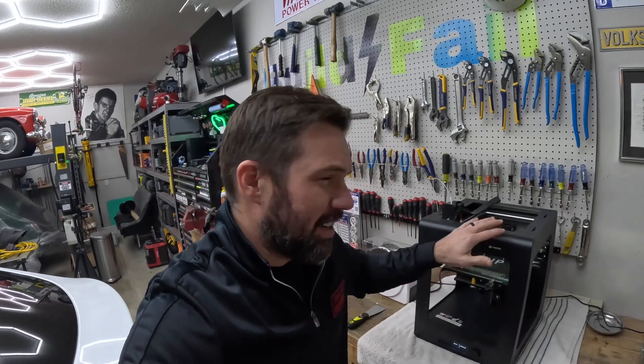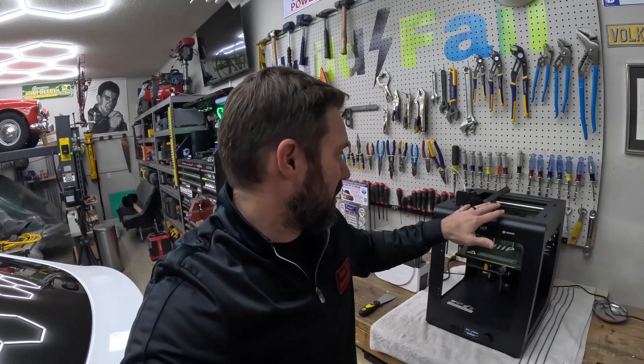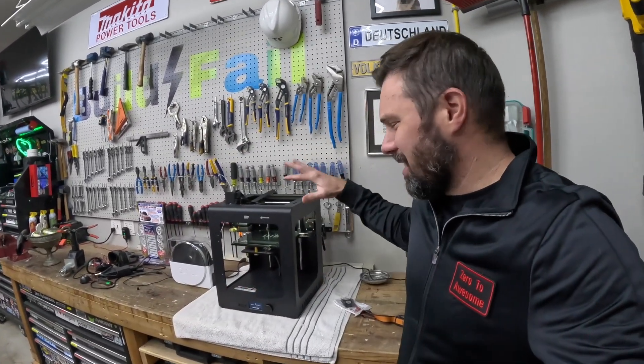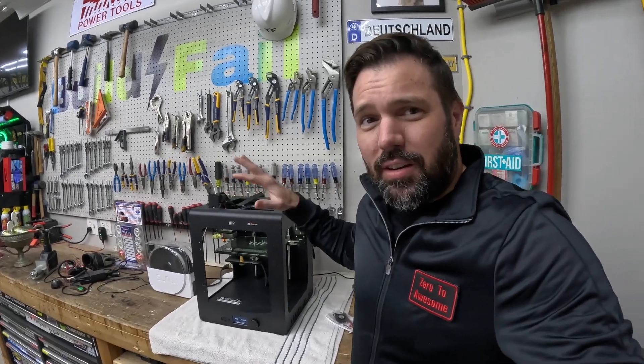More importantly, the 3D printer is working again and all it took was a five-dollar part from Amazon to fix it. Considering I've had this thing and used it quite a bit over six years and all that's gone bad is this fan, I'm pretty impressed. There are a lot of new printers out there — printers that print in resin, printers that print in really cool materials, printers that are faster with better resolution — but this thing's still holding in there, so I think I'm gonna stick with it for a while.